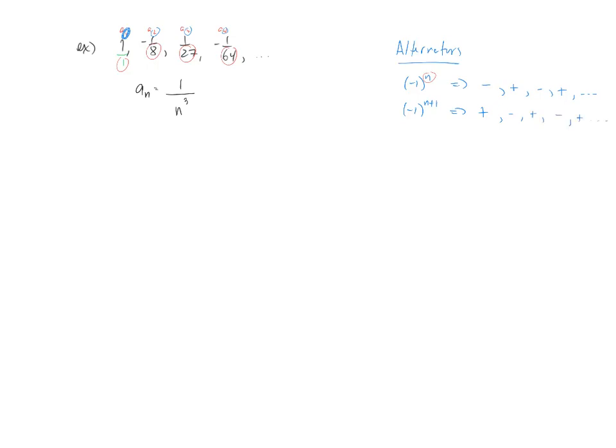For us, our first term is positive, so we would want to use this alternator right here. You can either put that on top if you'd like, or I'm just going to write it next to the side. So this formula right here is going to generate the terms of the given sequence in the order that they're given as well. These are great problems. You can always check your answer. Just run n equals 1, 2, 3, 4 all the way up, and you can see that you should get those terms in that order.